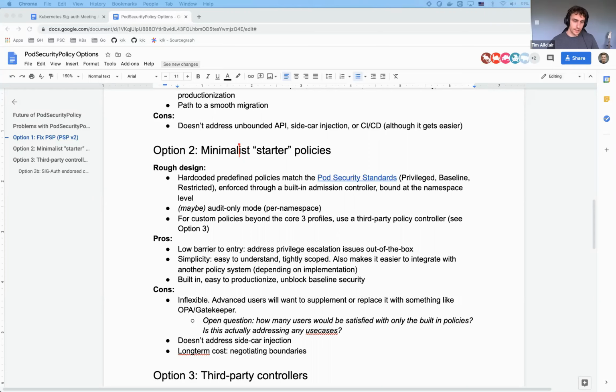Mo is next. One of the things I wanted to ask, on this concept of privileged, baseline, restricted, high, medium, low, whatever you want to call them: does the Kubernetes project, for a built-in thing, have the capability of those things not being static? Can we make a requirement that restricted means restricted for this version of this cluster, and if your app stops working on upgrade, sorry, you shouldn't have used restricted? Right? Like that's what restricted means.